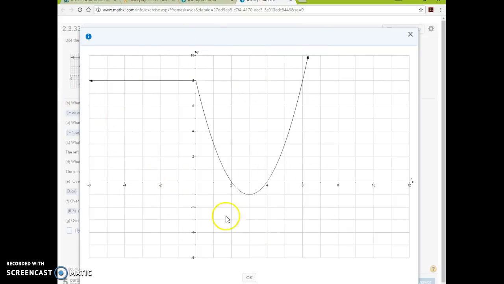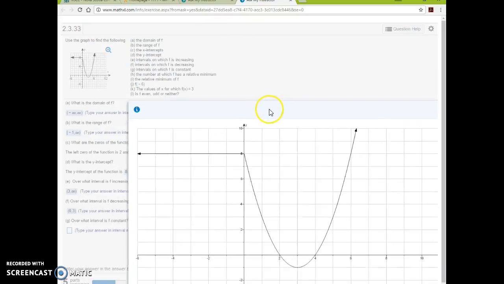But relative to what we can see, the highest point is right here. So what we would say, and again, this is a point in space. This is (0, 8) on the coordinate axis. So what we do is we always say, and here's the question just so you can see it.